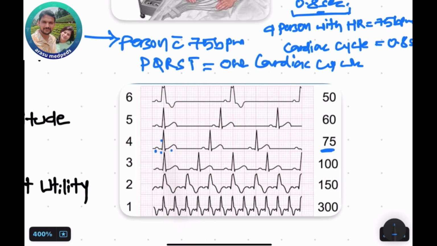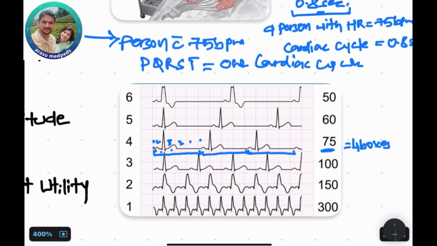So overall, this segment is repeating. It goes till here and repeats again till here. The same thing is happening, right? So this segment, they concluded it as one cardiac cycle. If we consider this as a starting point and this as an ending point, largely here 1, 2, 3 and this 4. Overall 4 boxes they noticed.